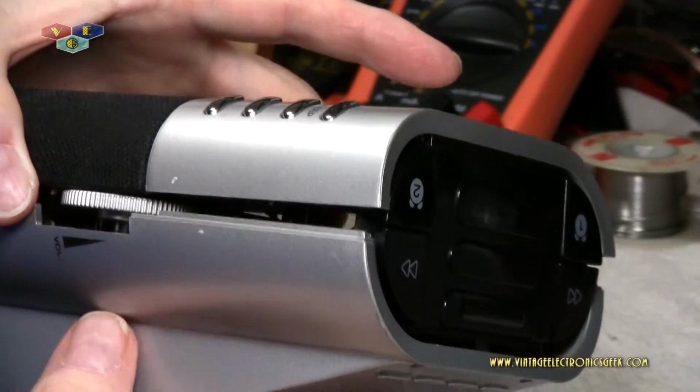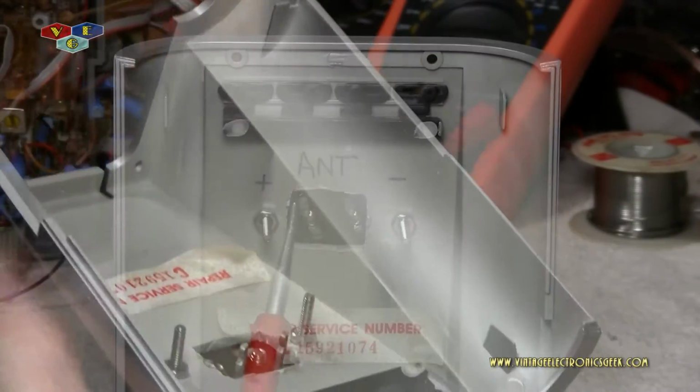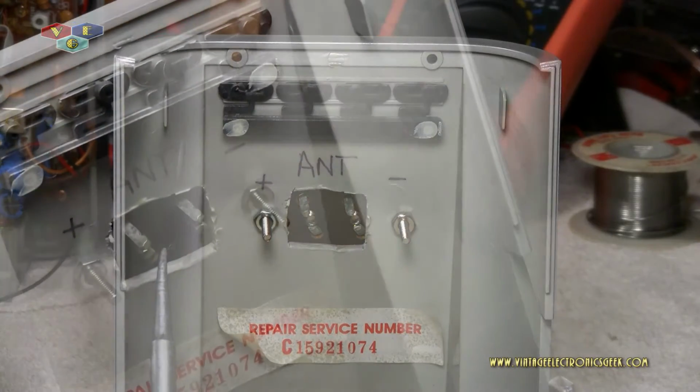So let's go ahead and solder the wires. And here you can see on the inside that I have the terminals marked accordingly. The purpose behind that is in case somebody works on it after me, that they know exactly what this terminal is all about and then how to solder the wires back.